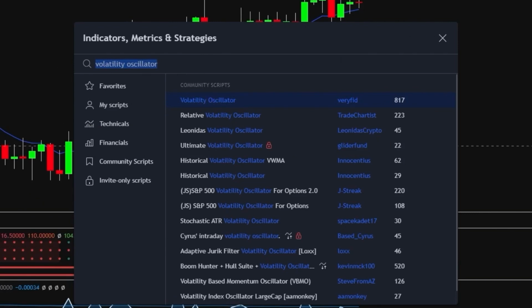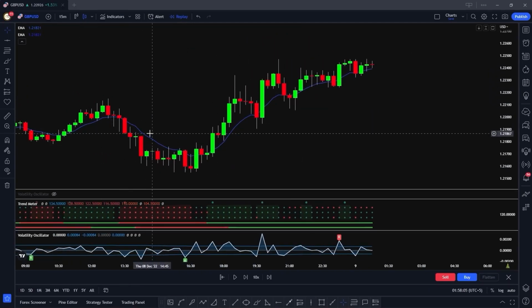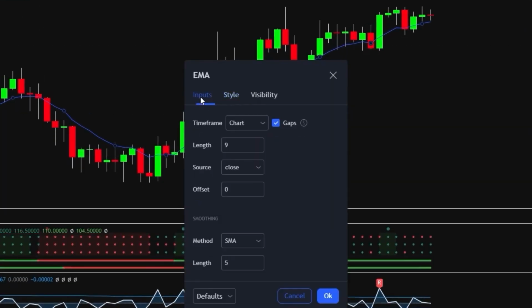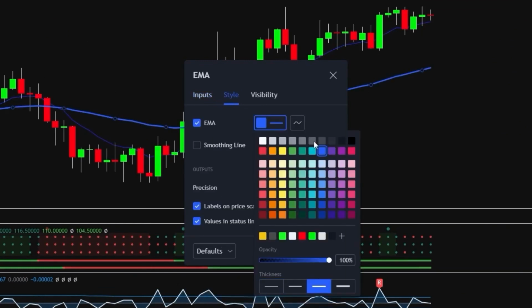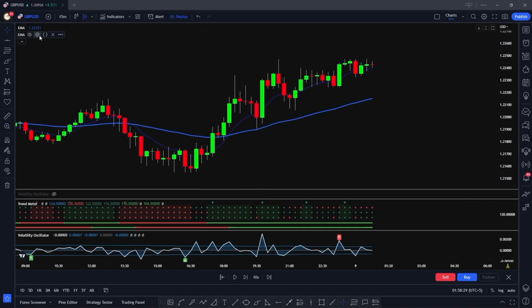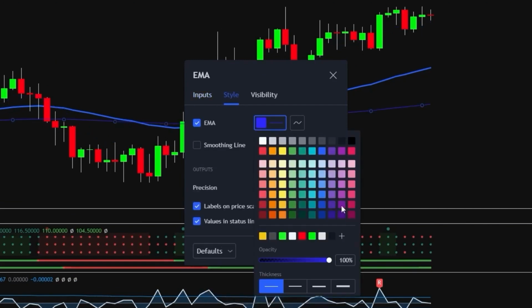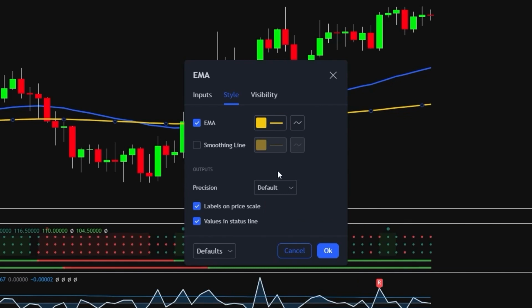Now that all our indicators have been added, we're going to close the indicator tab and configure our indicators. The first thing we're going to do is change the settings of our EMA indicator. We're going to go into the settings of this EMA and change the input length period from 9 to 50. Also we're going to increase the thickness of this EMA line so that we can see it a little bit better, and then hit OK. Now we're going to go to the settings of the second EMA and change its input from 9 to 200. Also in the style, we're going to change the color and the thickness of the line. Now this has been done.